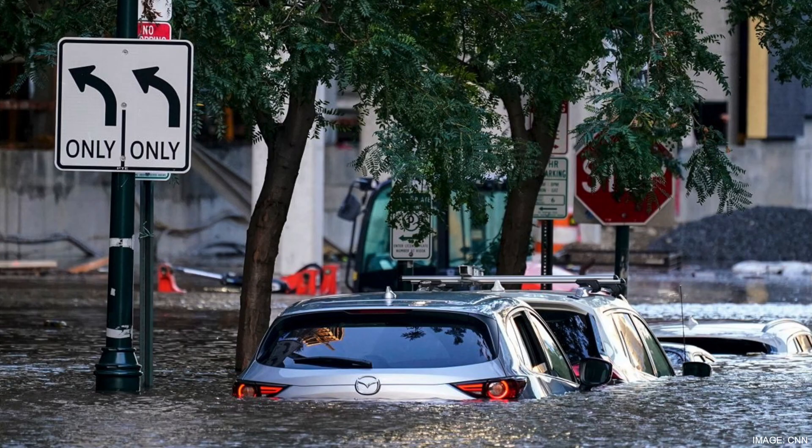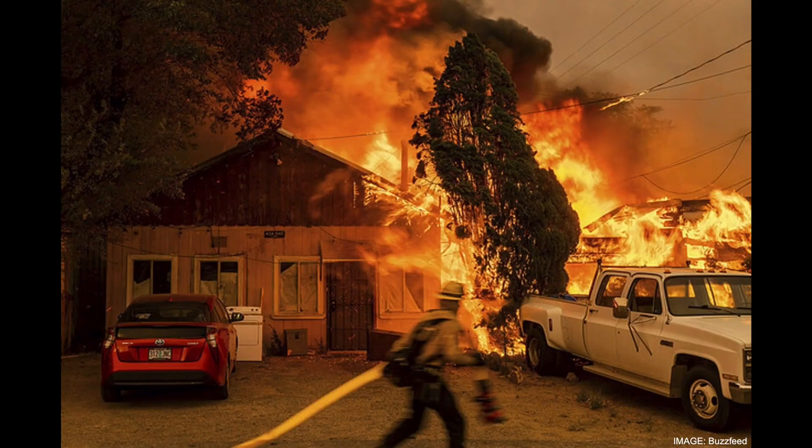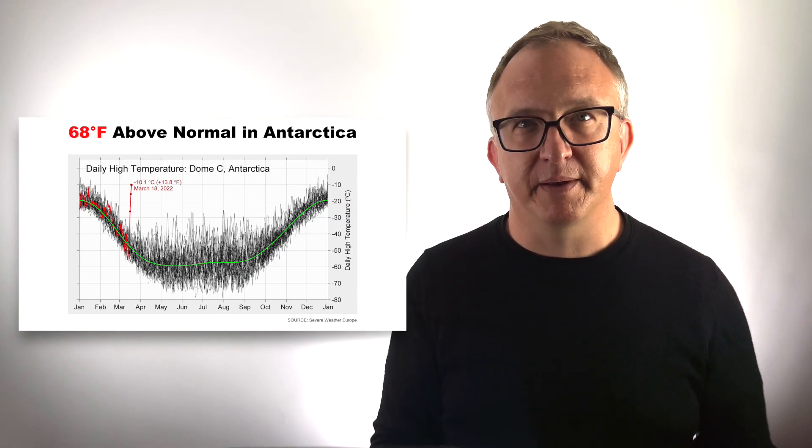And we're already feeling the impacts of climate change. This image shows recent flooding in New York — here's the subway system in New York City being overwhelmed by floodwaters. We've had massive wildfires across the Southwest, West, and Pacific Northwest. We're also experiencing crazy spikes in temperatures, like the heat dome that brought temperatures in Oregon, Washington, and British Columbia into uncharted, hellish territory for several days. In March of 2022, temperatures in the Antarctic spiked 68 degrees Fahrenheit above normal — the largest temperature anomaly recorded, apparently.